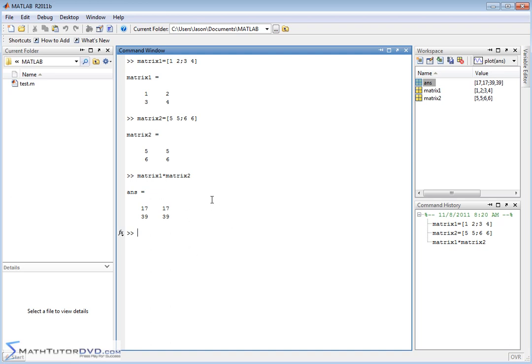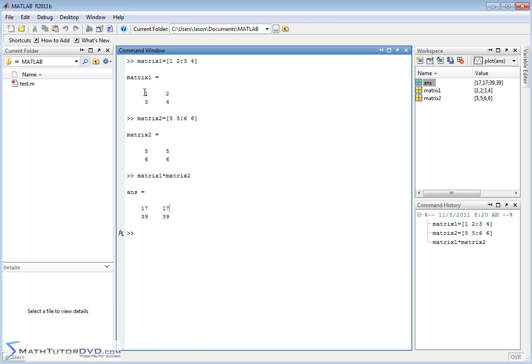Now the way you do it by hand is something we all end up having to learn. Basically you're taking this guy times 5 there, and then you're taking 2 times 6 is 12, and then 12 plus the 5 is 17, so there's the first element there. And then you have to go and do it for the next element, the next element, the next element. What you're doing, if you can envision a matrix here and then the matrix next to it, is you're going across and then down, across and then down, across and then down, and you're multiplying elements and summing them all together each time you do that. So it's a little bit cumbersome by hand. For a 2 by 2 matrix, it's not a big deal, but if this were like a 10 by 10 matrix and then another 10 by 10 matrix, that would take a long time for you to do by hand.